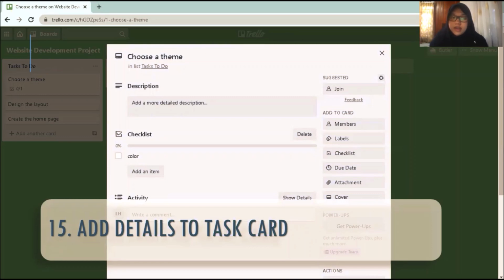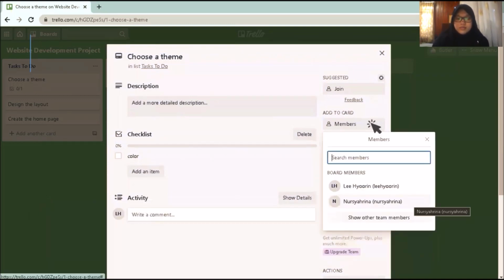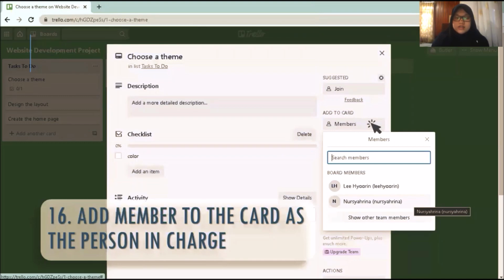For example, you can add a description, add a checklist, and you can add a comment to the card. Next, you can add a member to the card as the person in charge by clicking the member button, then choose the member as the person in charge.